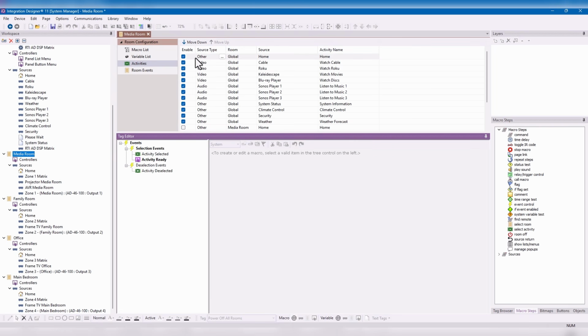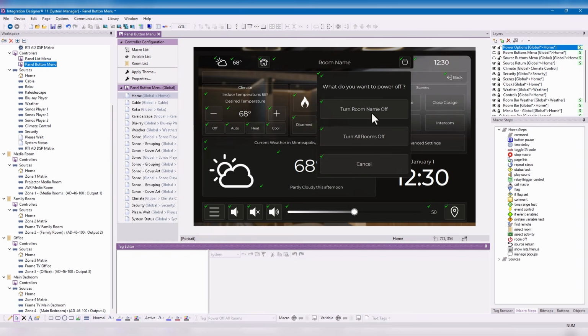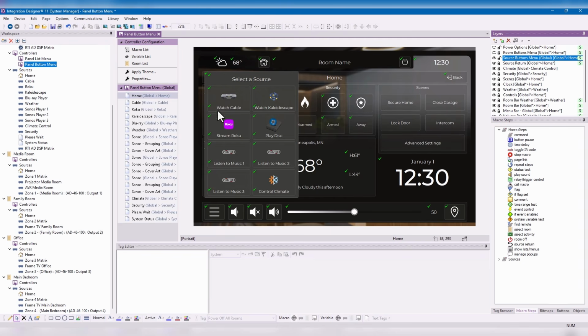We've enabled what needs to be enabled. We've classified the source as a video source, audio source, or other. We've renamed the source to a more user-friendly name for the client to see in his list menu. And we've also told the system how to order these in list menus. Now, what about button menus? Let's close by figuring out how to tell a button menu. List menus already know how to run the activity. No work required. But with a button menu, how do you tell it how to run the source selection and even the room selection?